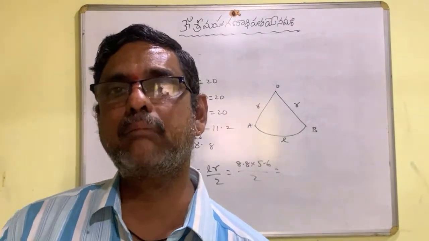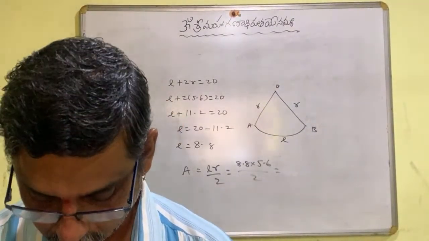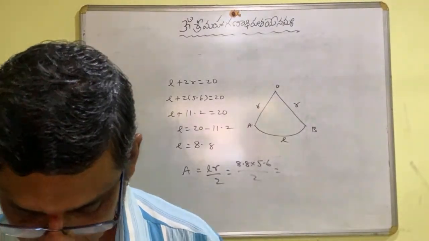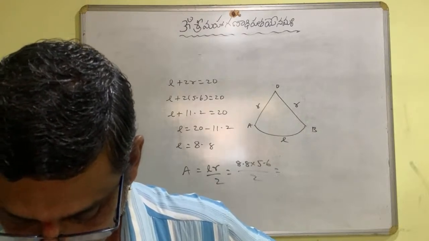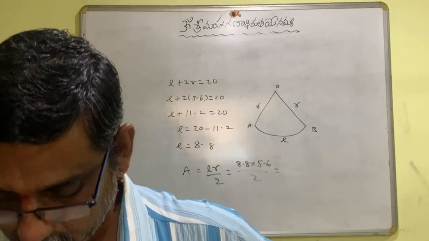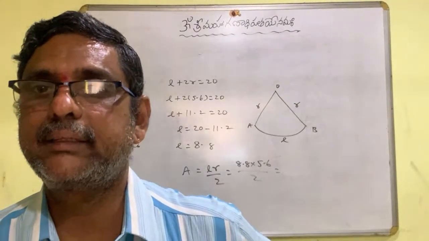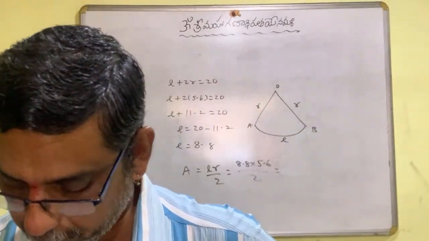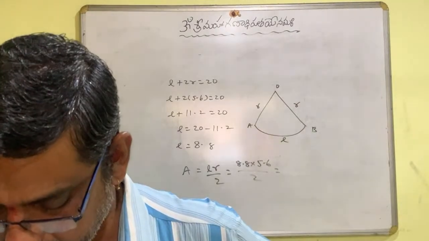Today you have learned two new problems. One is a 2-digit number problem, the other one is this one. I think case study questions you can do on your own. Okay, no problem in that. All the three are easy only. You can do it.